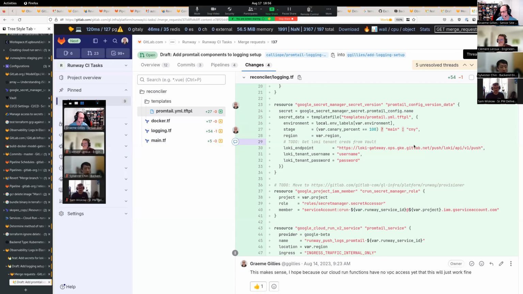The one thing with blue green is generally blue is considered to be the current, and then green is the new one, so you could call them blue and green where those switch over. So once it's fully rolled out, green becomes blue again, and then the next thing becomes green. Logs is fine because we can just use a revision, but we can't do that with metrics, with Thanos or with Prometheus.